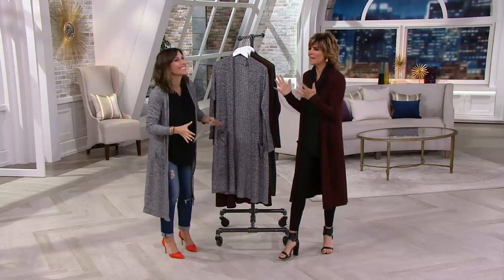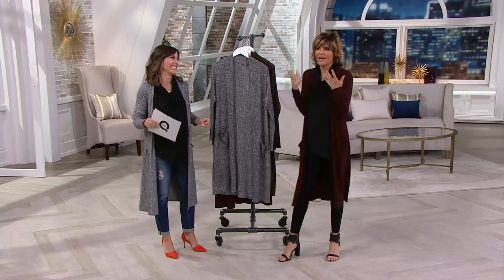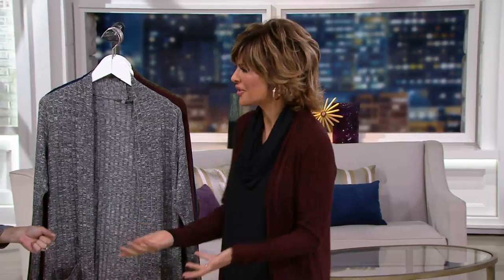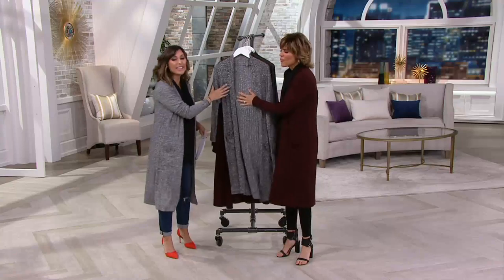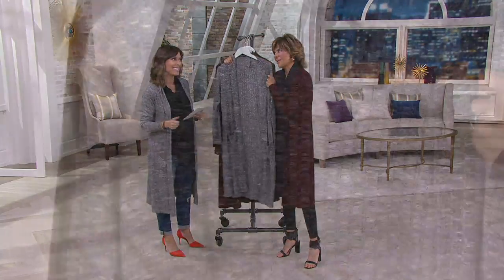I'm so happy, because we were selling it and it was 100 degrees outside, and it was tricky. I thought, how are we going to sell a duster? But once the ladies got it home, they would feel it — it's not thick and wool and heavy. Once you get it, you just go, this is just so cozy.